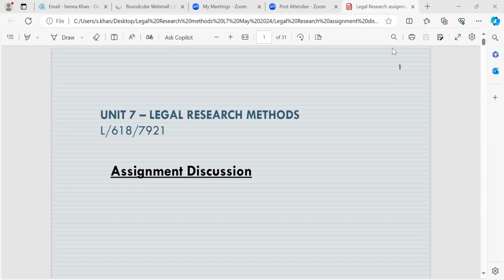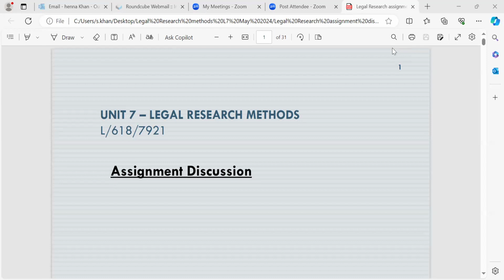5 steps to writing a good literature review: search for relevant literature. We looked at evaluate your sources, identify any sort of themes as well. We also looked at outlining the structure and writing your literature review. We looked at how it's so important that it analyzes, synthesizes, and critically evaluates to give a clear picture.